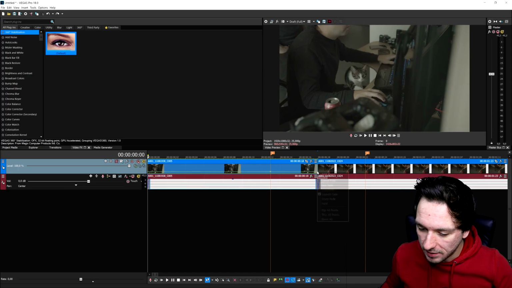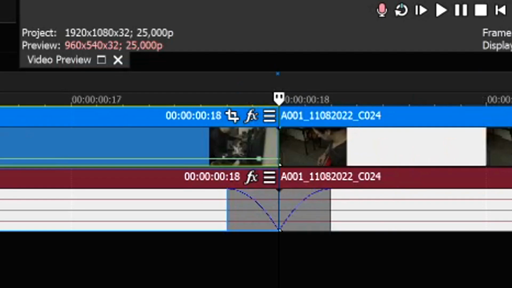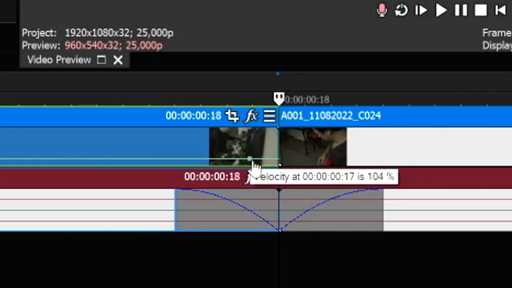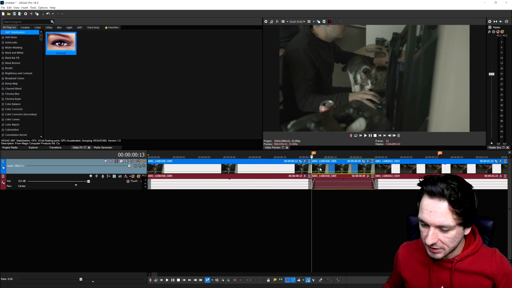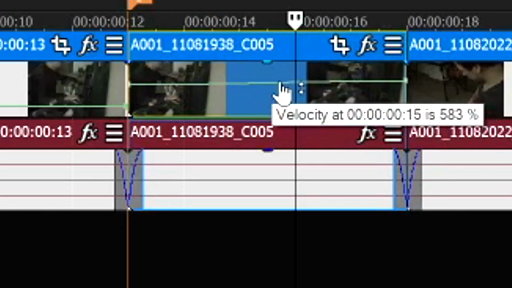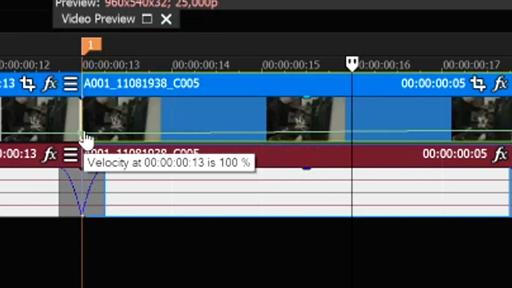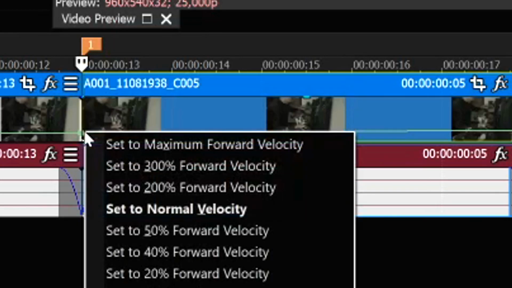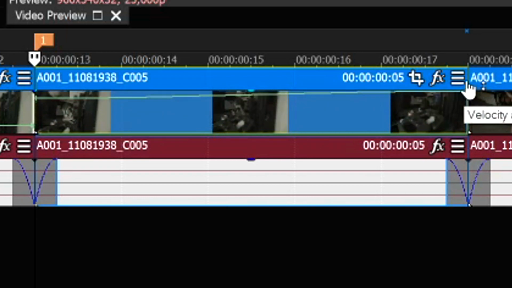And right here at the very end, we're going to right click again and click on Add Point, and we're going to make sure that that one is all the way at the very end of the clip. But if you want to be 100% sure, you can also press S on your keyboard while on that marker, so anything that we do is only done on this part. Okay, so now that we've done that, we're going to make sure that this point is at 0. So we're going to click on Set to 0 Velocity, and then at this very end point on this line, we're going to drag that all the way up.